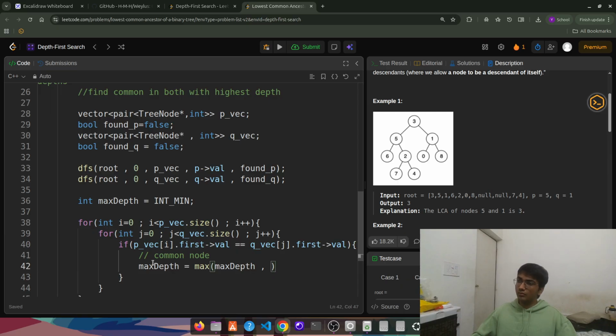Okay, so two nodes will be equal now. Both nodes will be equal. It doesn't have to be the value, it has to be the node. Okay, so I can make an array.